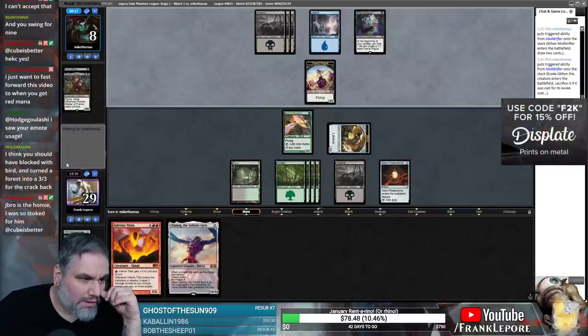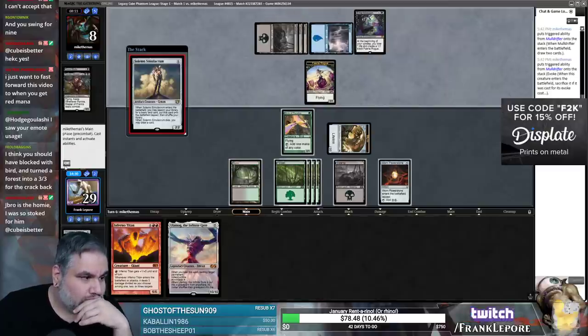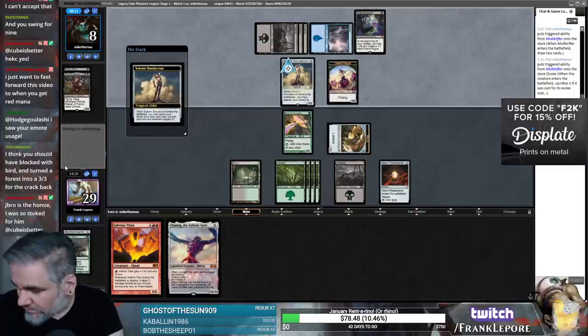If we block with bird, then they just still have a fairy as a blocker. So I don't think it's... Yep, that's pretty good. All right, well.